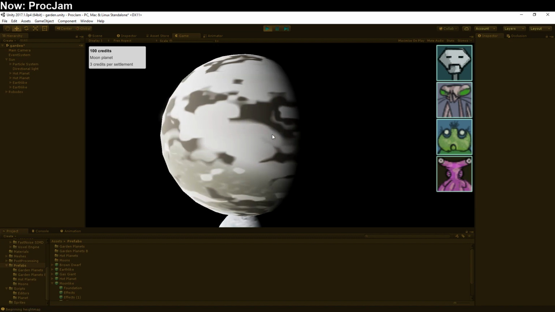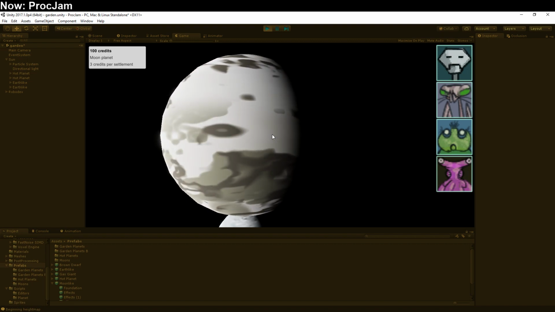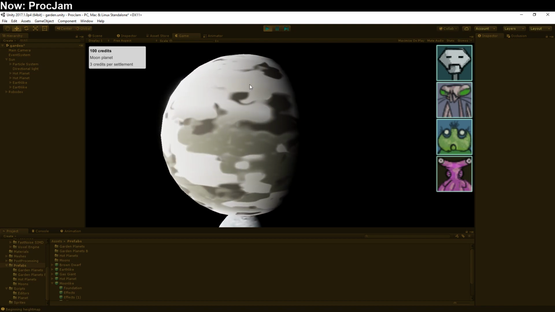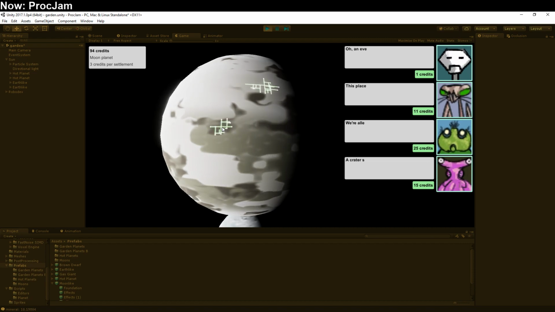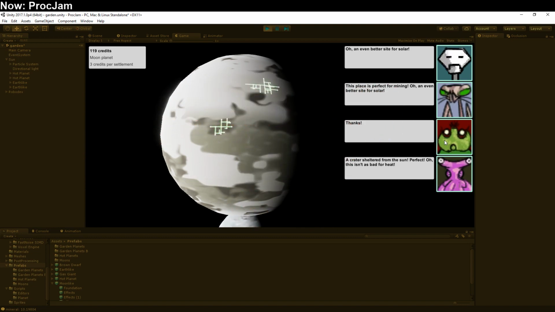Boop. Although I have to admit, this one seems pretty oddly low res, doesn't it? Very smooth surface, I guess. That's not too bad, I suppose. So we can just set this up to do anything we want, really. Look, 25 credits. Wonderful. Let's go ahead and sell it. Boom. Congratulations, you sold a planet.